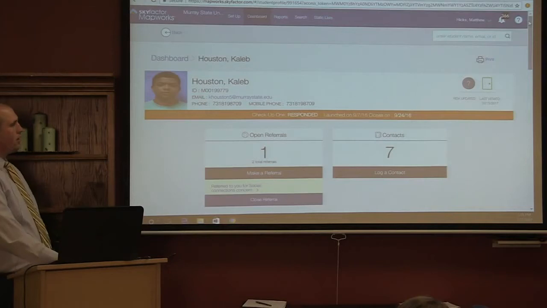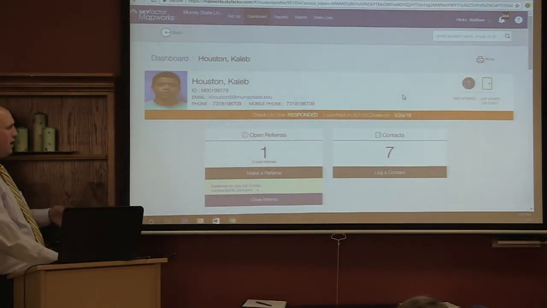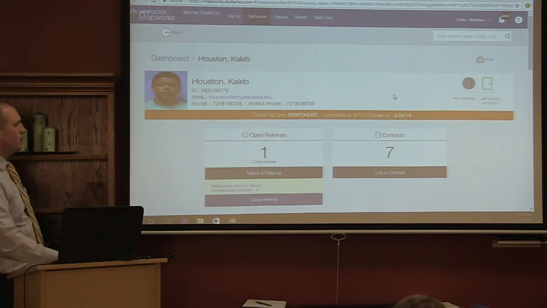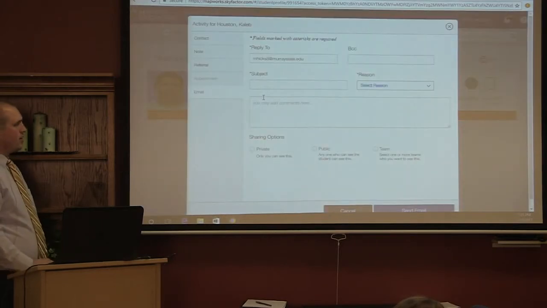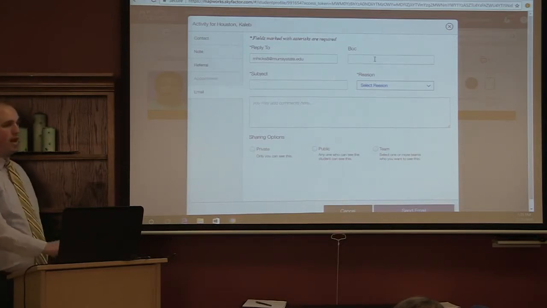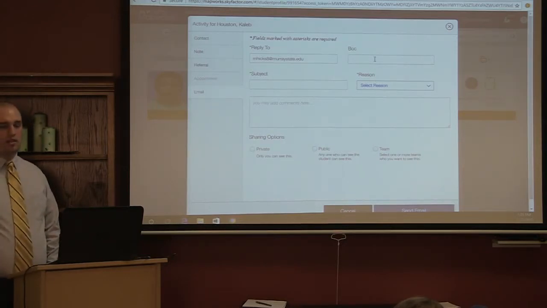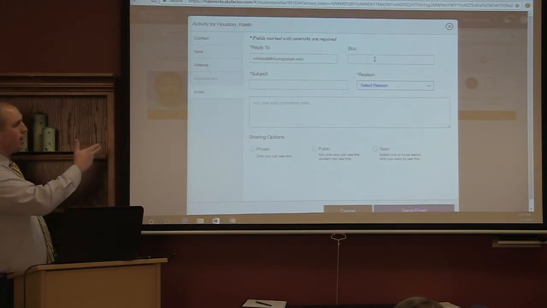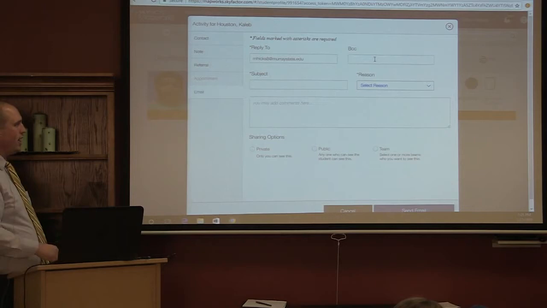And then a really neat little thing too is if you want to email the student. A lot of times we do the email feature by reaching out to the student, as opposed to sending it in my Gmail and then copying and pasting as a contact. You can click on the blue hyperlink here, and it sets up an email feature to where it's sent from my address, and that's who they'll respond to. I can blind carbon copy myself if I want it in my Google Mail, because it logs it in Mapworks, but then when they respond, it's in your Gmail. But you can blind carbon copy yourself so it's there. Some people just like that.